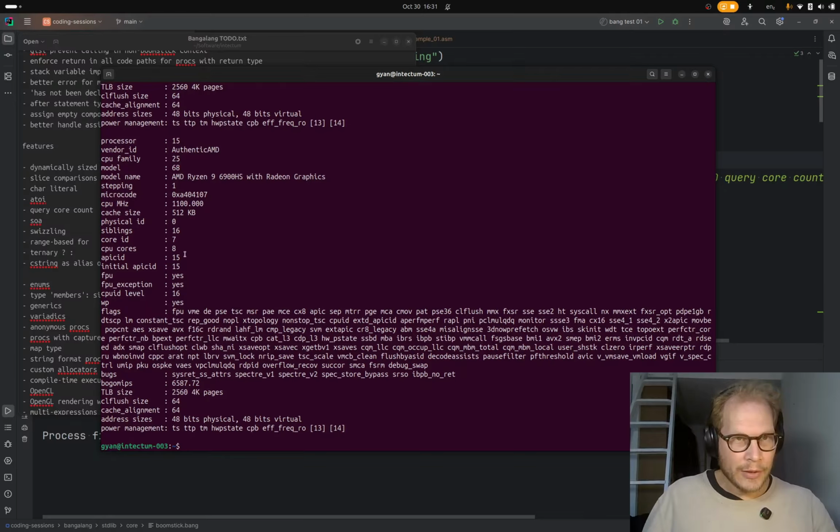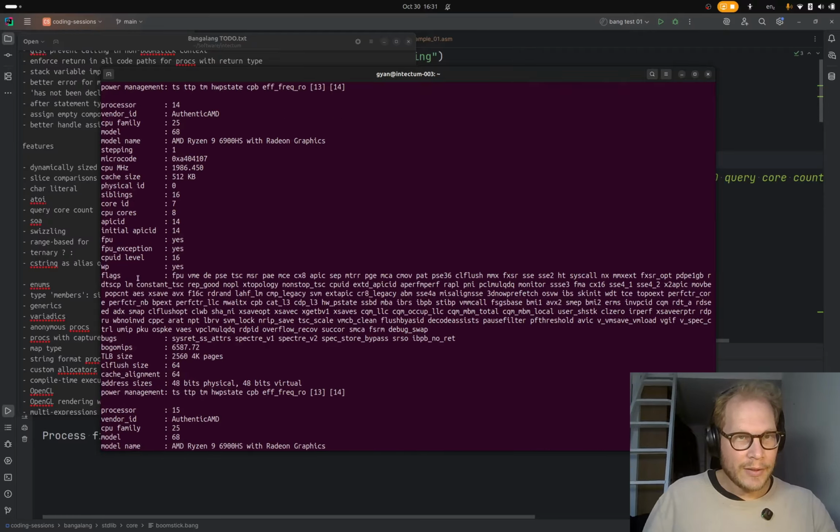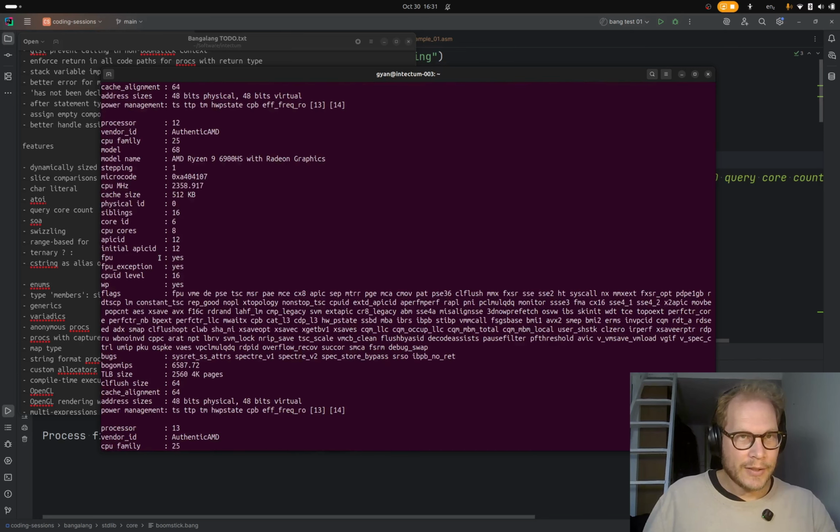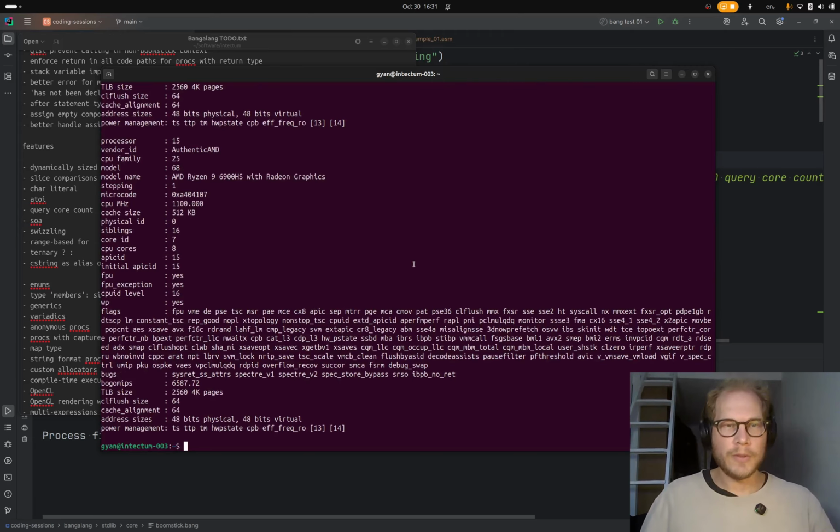But if you look closely here, you can actually see that CPU cores says 8, and this one says core ID 7, and if we go up to this one, it also says core ID 7, and this one is 6, this one is 6. So actually there are 8 real cores on my system.